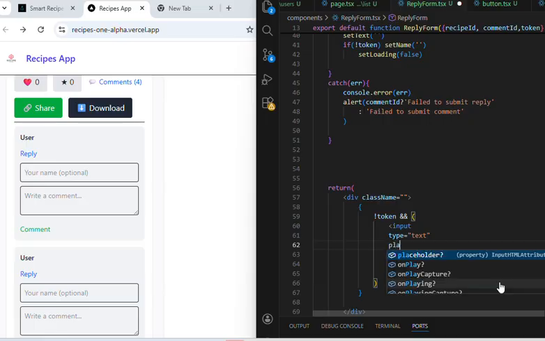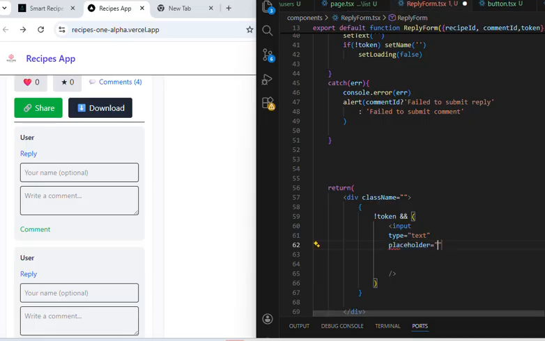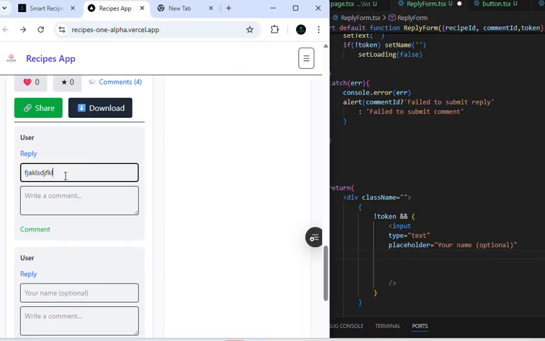Let's structure it. Let's give it a placeholder, something that will be holding it, like you see this, "Your name (optional)". So aside the placeholder, what else do we need there? We'll need this function called onChange, right? The onChange function is the function we use to make it recognize the event when you enter something here.